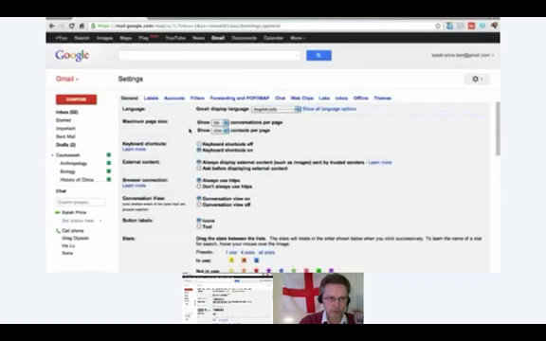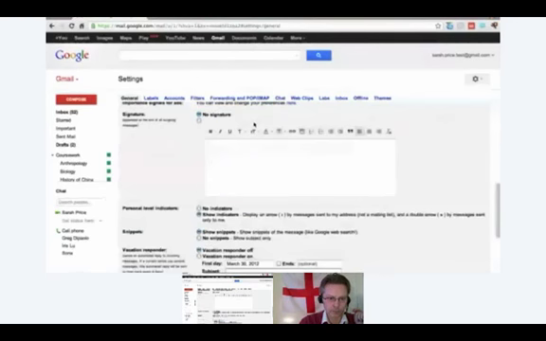While I'm here too in settings, there's one more thing I want to point out at the moment, which is the personal indicators. They're down here towards the bottom. You see personal level indicators: no indicators, or show indicators. What this does is it adds a little arrow if messages were sent directly to you, and a double arrow if they were only sent to you. So that can help you find more quickly, at a glance as you look at your inbox, which are the messages that maybe were on a list versus somebody who might directly want a response from you.